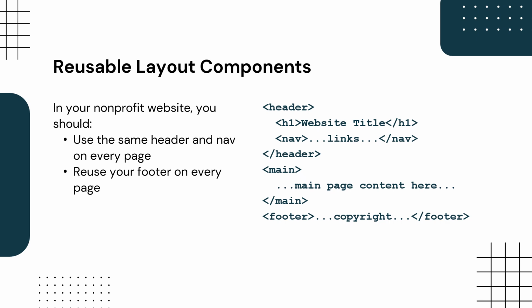Now, in the nonprofit website that you're going to be doing for your project, you should use the same header and the same nav on every page. And then you're going to reuse the footer on every page. This consistency is going to help users feel oriented, and it saves you time. You won't have to reinvent the wheel for every page.